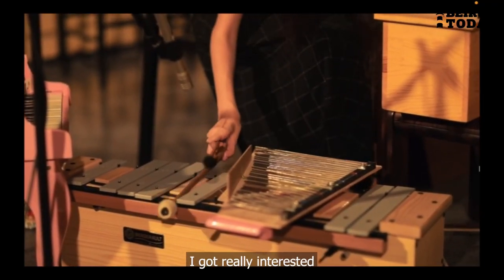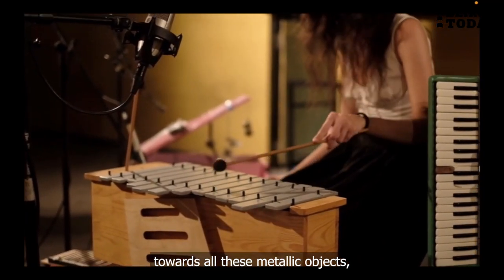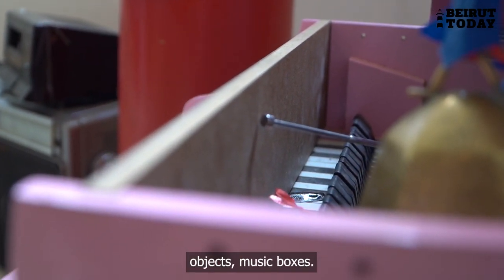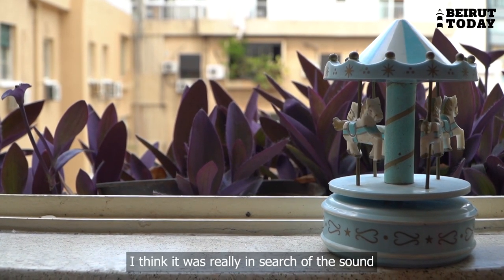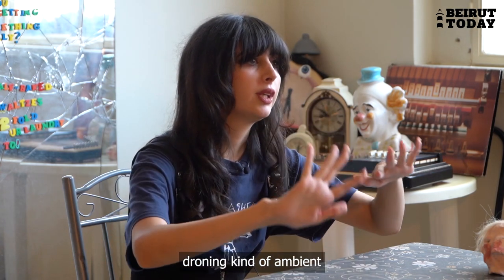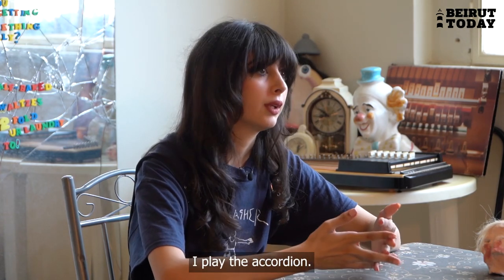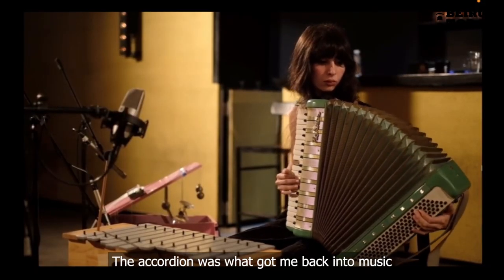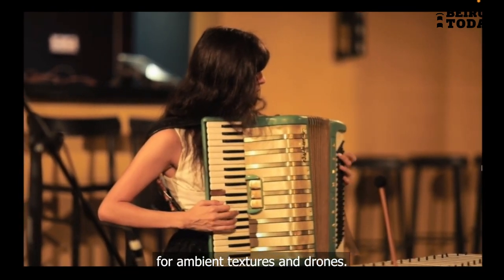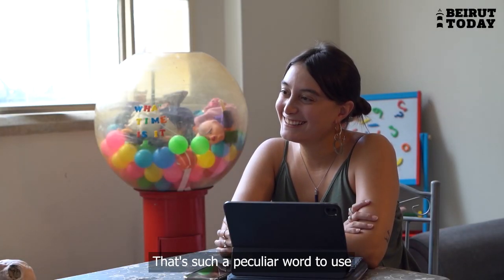Growing up obsessed with these instruments I could never afford, I got really interested in the sounds that metal and glass can create. I deviated towards metallic objects like toy pianos, which I'd take apart and modify, glass objects, and music boxes. Eventually I got to the both metallophone because it gave me that nice droney, ambient, metallic texture I had been looking for. I also play accordion, which got me back into music after a long break — it's a wonderful instrument for ambient textures and drones.